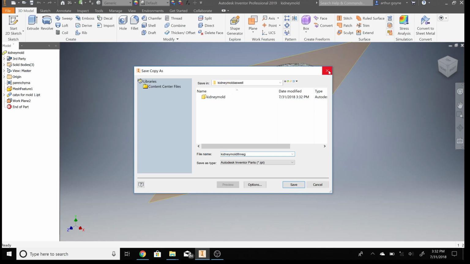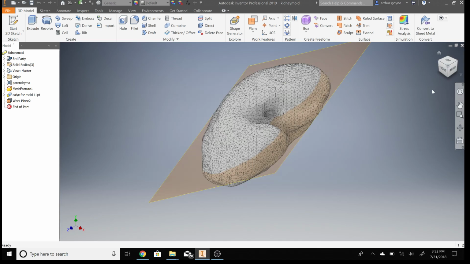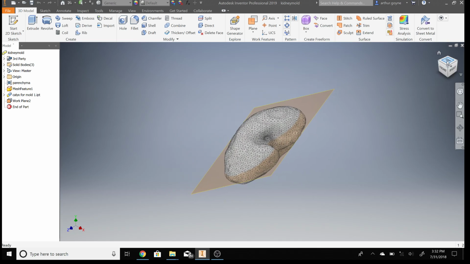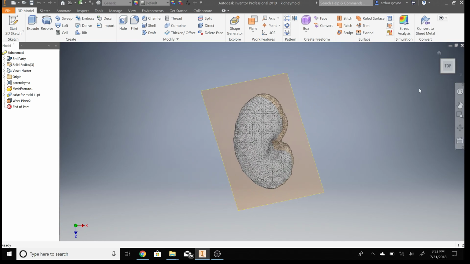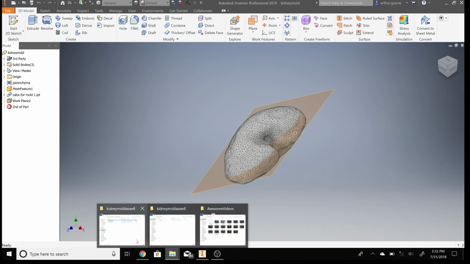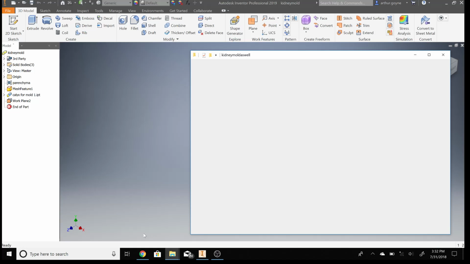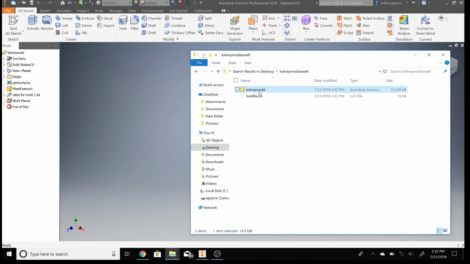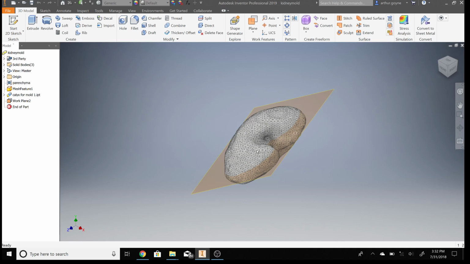Oh, I just caught myself. Oh man, we have to draw a square around this first. But what we should really do is go into here and open up this one, because this is, oh, it's already open. Okay, now I feel stupid.